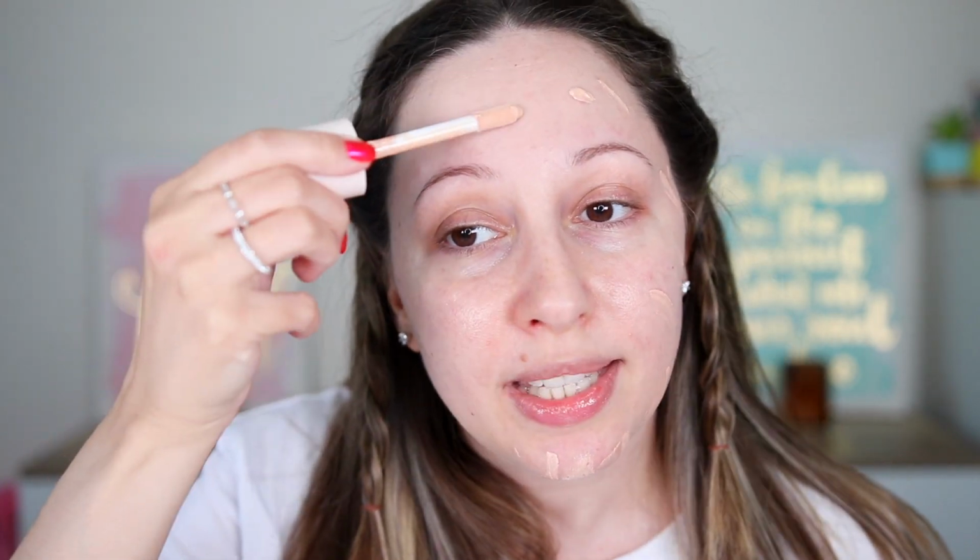We want dewy skin, and this makeup look is basically the clean girl makeup trend, but with more blush and different colors on the lips. And this primer is perfect for the strawberry makeup look. Now I'm pressing this all over the face, and you can see it can instantly give such a beautiful natural glow. This primer doesn't do much for the pores if they are visible, so you can use a pore minimizing primer on this area if you want to make them less noticeable.